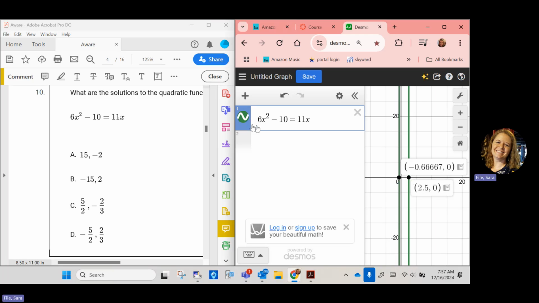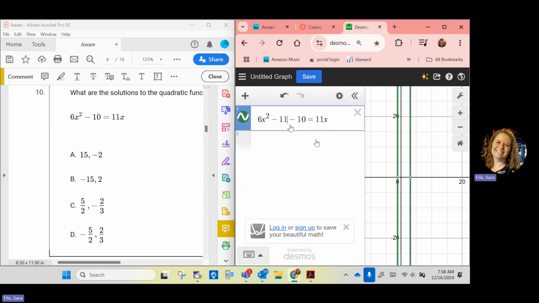So I got 6x squared minus 10 equals 11x. Now, when you type it in like this, where it's not set equal to y, we've got terms on both sides of the equation, it's not going to show you the parabola, but it does draw a line through the solutions. Those are the solutions. If you want to see it as an actual parabola, you need to get everything to one side. If I moved that 11x over, it would be minus 11x, right? I could get rid of it over there, and I get the same two solutions, but I actually see it as a parabola.